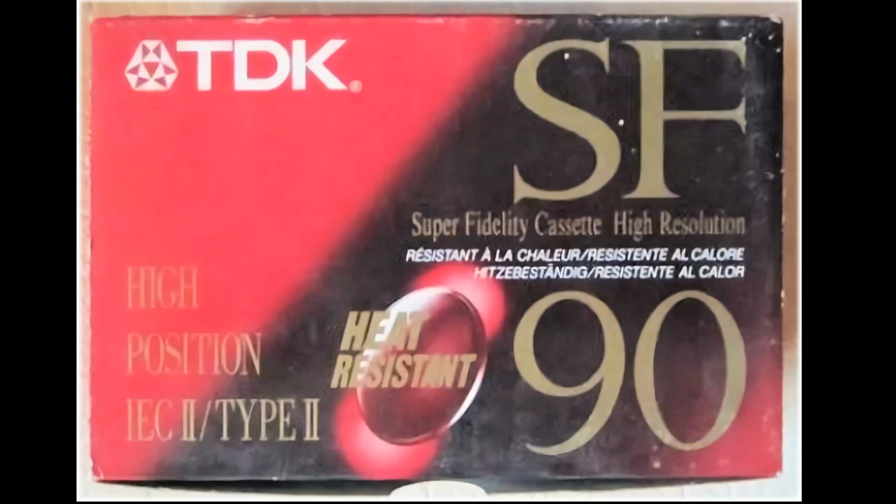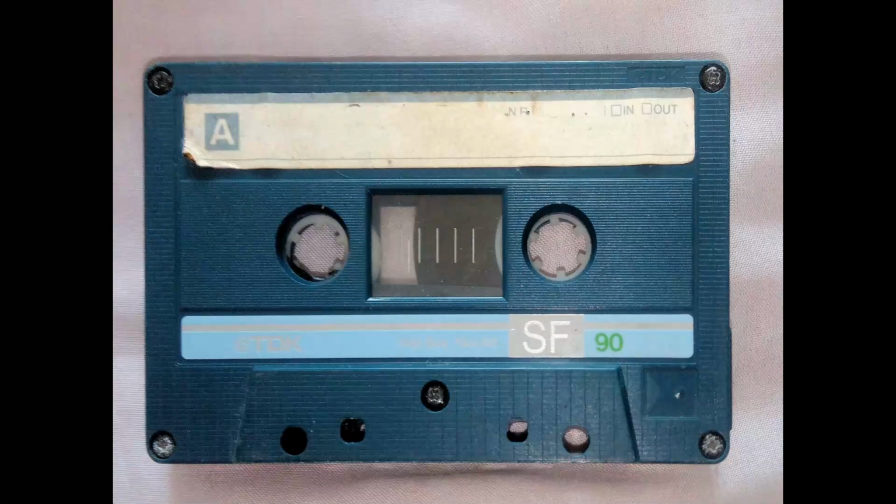I'm not going to pretend this is a new old stock. This is one that I picked up somewhere. I believe it's been well looked after. It looks okay to me. The actual tape quality is pretty good. This particular shell is nice and rigid and looks like it's going to be man enough to do the job for a few more years.